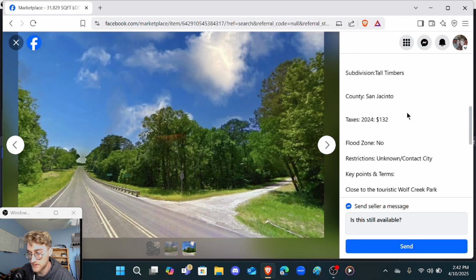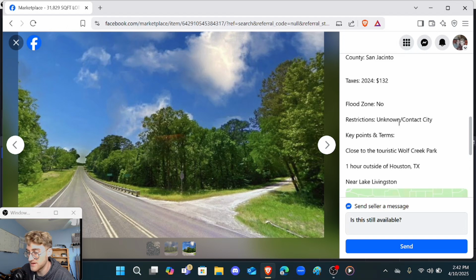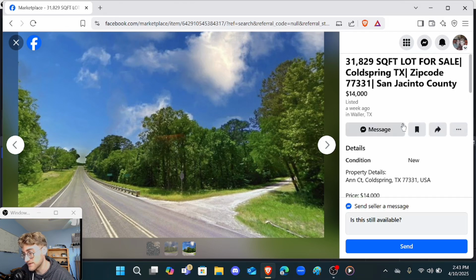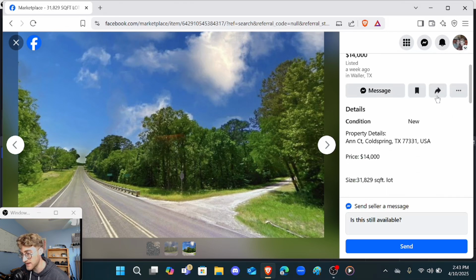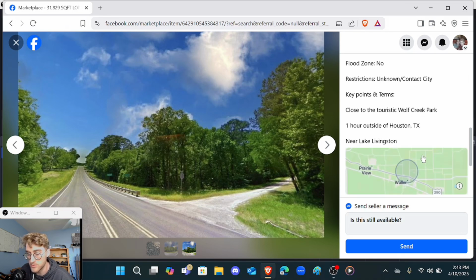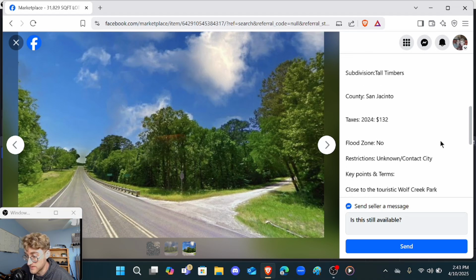Mentions the subdivision, that's good. Shows the taxes. I usually mention the taxes as well. Not in a flood zone, that's good. Restrictions, unknown. Contact city. So these guys aren't even adding value with their research. Maybe this person's not a land flipper and just inherited it, but no one's going to want to look at this, because guys like me have the restrictions in there, and I'm telling these people what it's going to be. No one's going to want to go out of their way to find this out. And I know that because it sucks. I do it for work. So if someone has the option to go buy from me who has already done the research so they don't have to, they're going to do that just from a convenience standpoint.